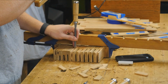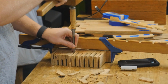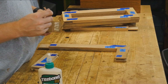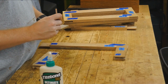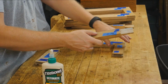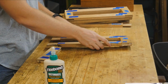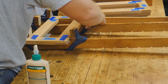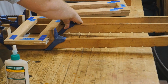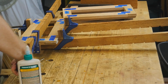Then once I got most of the way through on both sides, I could very carefully come in and clean out the ends and leave myself with a really nice clean bridle joint. After going through and fitting all of the pieces together and making sure everything was exactly the way it needed to be, I could go into the glue up. It's a fairly straightforward process of making sure that there's proper glue on the surfaces and then clamping everything together. And yeah, so that's about where I'm at so far in this build. Made sure that everything was glued up well and shaped, and we're ready to move on to the next step.